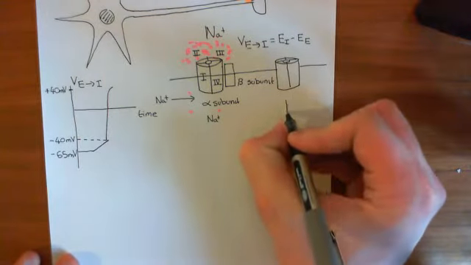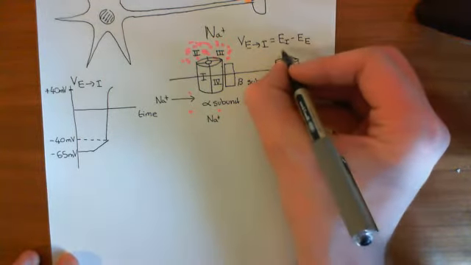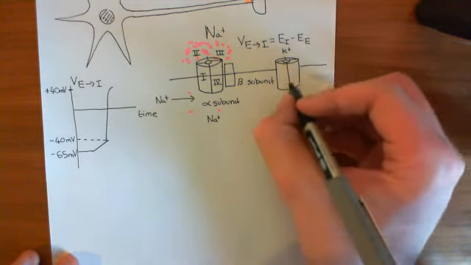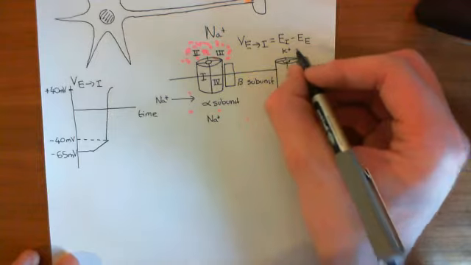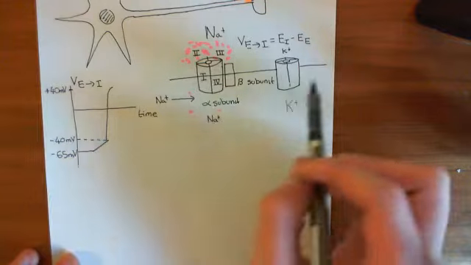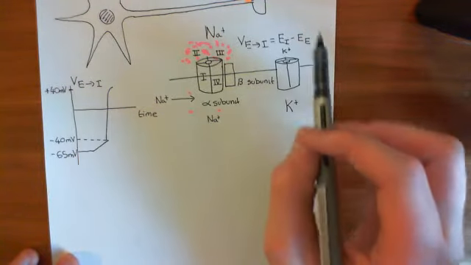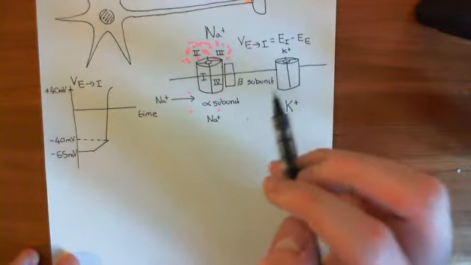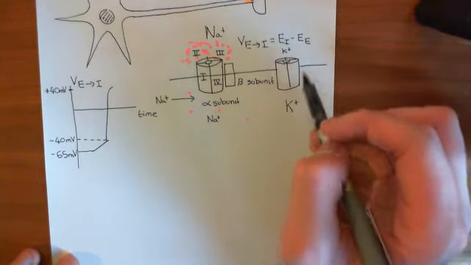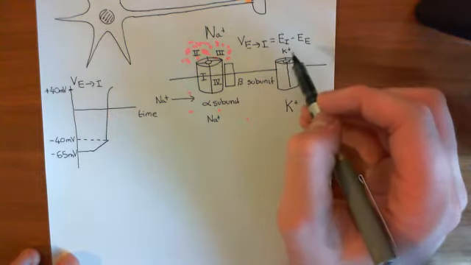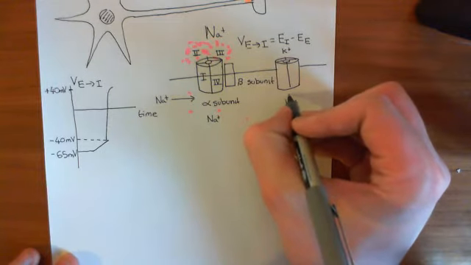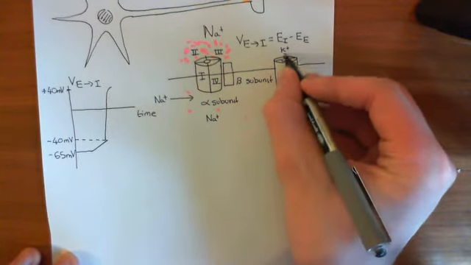Well, potassium is much higher intracellularly, and it's low extracellularly. So the concentration gradient is favouring the movement of potassium out. Also, you're at an electrical potential difference now of plus 40 millivolts, which means that the intracellular compartment is more positive than the extracellular compartment. So the potassium ions are going to prefer to be in the extracellular compartment. So both the electrical gradient and the concentration gradient favour the movement of potassium out. So when this voltage-gated potassium channel opens, it conducts potassium out of the cell.